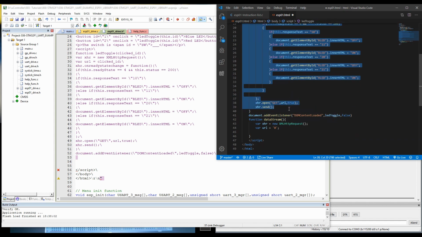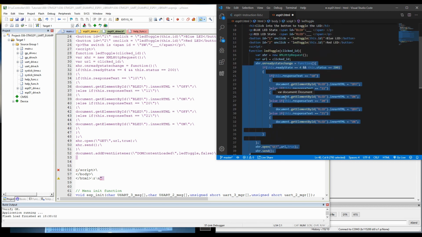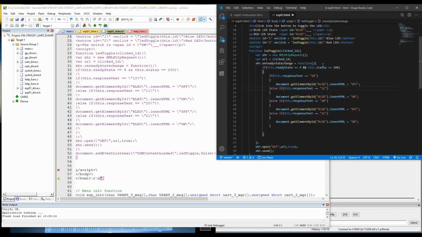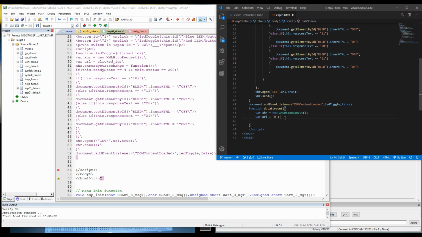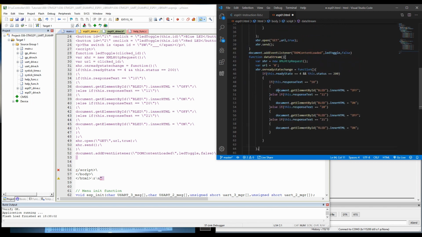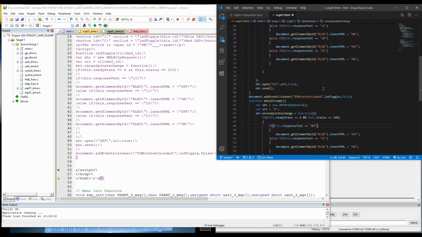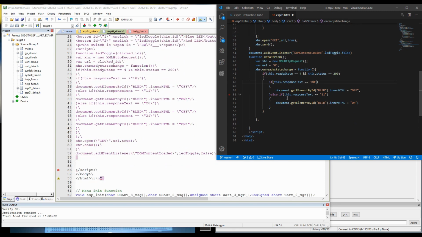Okay, let's put on function change, this one ends up here. So let's start doing this. Go here. On function change, if ready state, so we don't need all the remaining ones, only 2 ifs are enough, if and else if, so these ones are not needed anymore. If it's okay 0 0, we will change the element by ID, and we are going to change the one we called here SW.